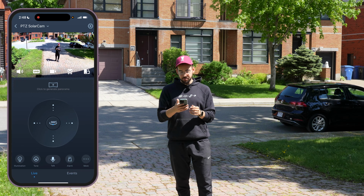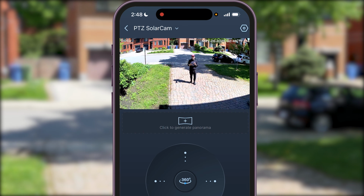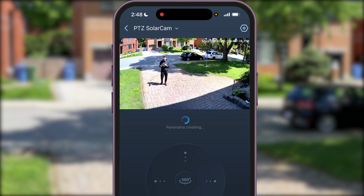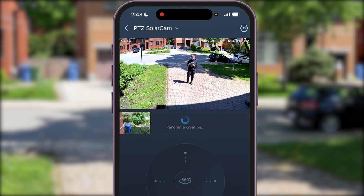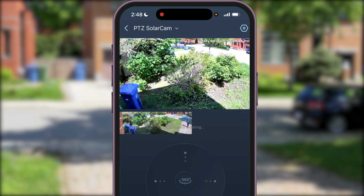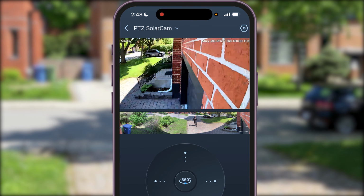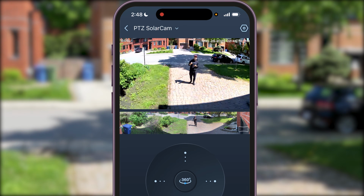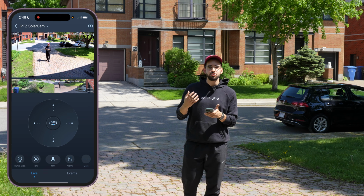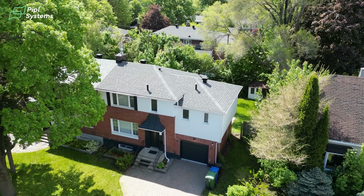Now, if I go back, by default, one nice thing about this camera is that you can click to generate a panorama view. So if I do this, what it will do is get this 180-degree angle of its view, and it will create some panels on the screen under your monitoring. What this is used for is that you can click on the panorama that you have. So if I click here, for example, the camera will move to that destination by itself. So it makes it easier than using the joystick to maneuver your camera. So it's just some presets you can use there.